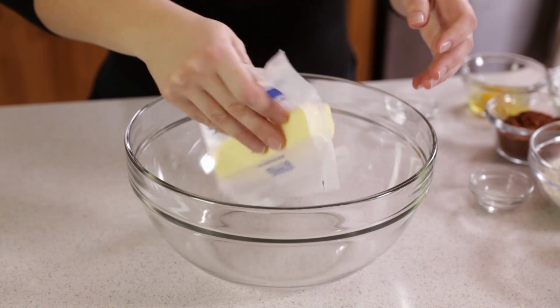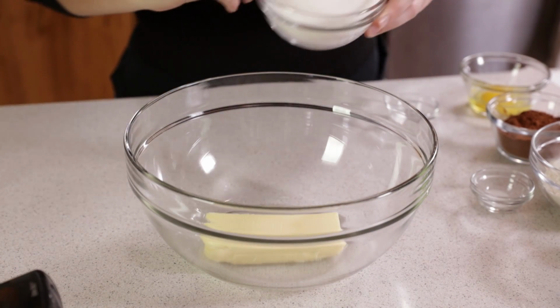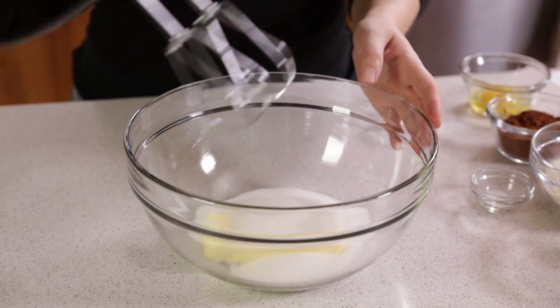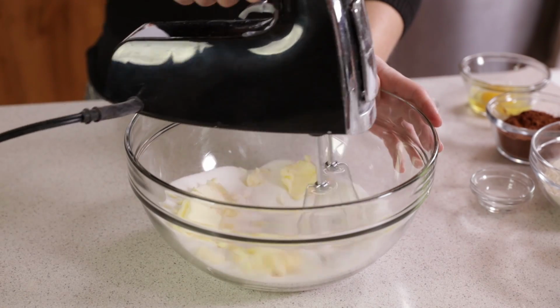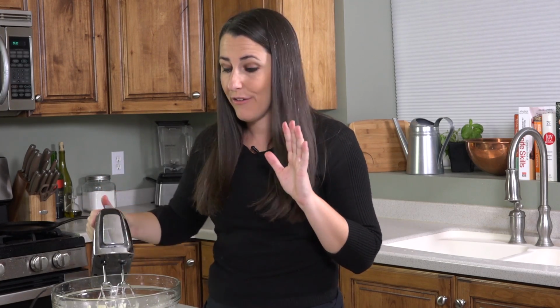This recipe makes 40 cookies, which is totally a lot, but trust me, it's not enough. 40 cookies, you'll go through it like that. We're gonna start with half a cup of butter and put it into a mixing bowl. You wanna make sure it's softened and add in 1 cup of sugar. We're gonna cream this together until it's smooth. It should take about a full minute of mixing to really cream that together.